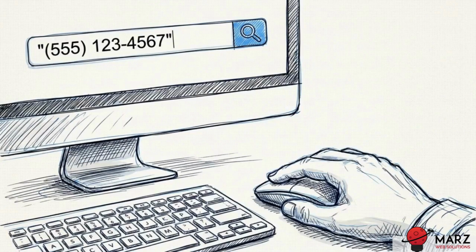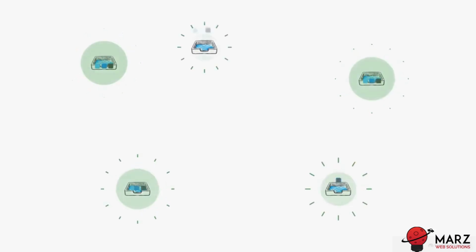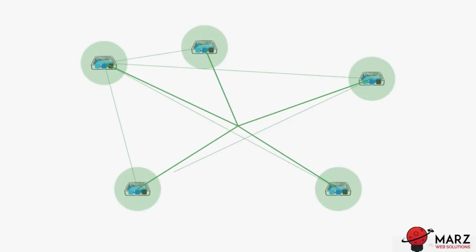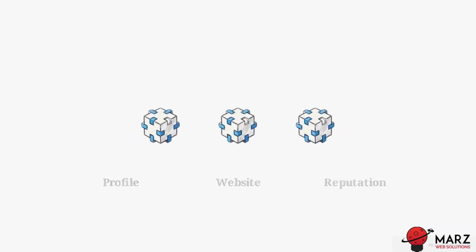To find these errors, take a practical step. Search your business's exact phone number on Google to uncover any hidden or rogue listings still carrying old data. Updating those changes everywhere you control creates a consistent web of proof. This validates your real-world location and helps secure your local rankings for the long term.